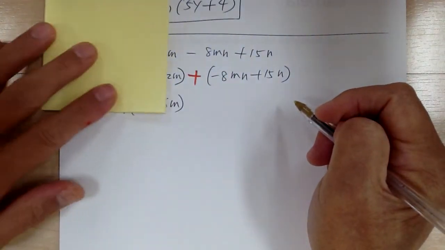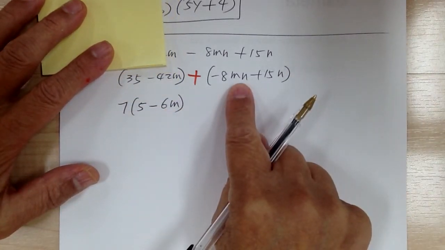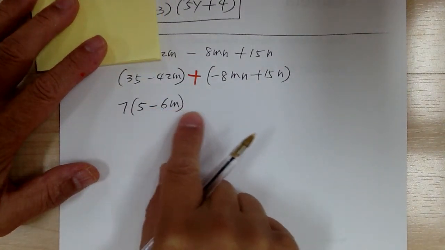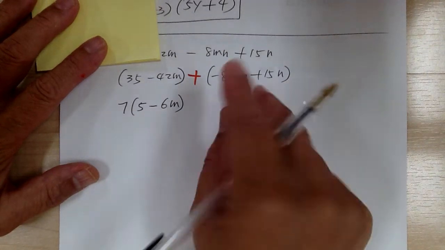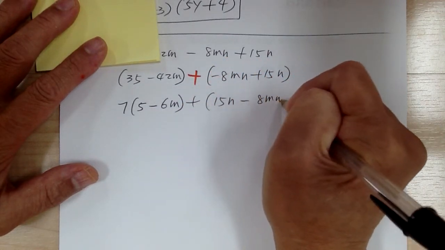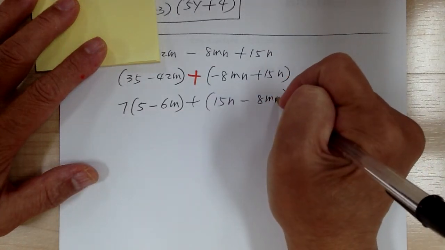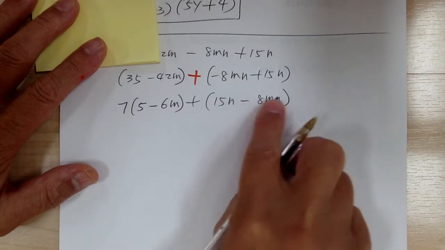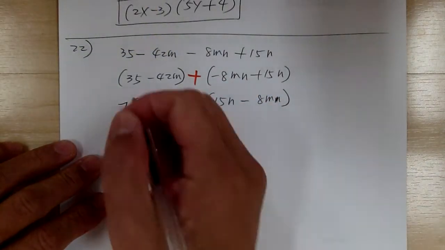Okay? Now, over here, notice that m is in the back, over here m is in the front. Okay? So sometimes you have to kind of look ahead. You kind of look what's over here, or else you're going to run into problem. Okay? So I'm going to switch these two terms for now. So I'm going to get 15n minus 8mn. Okay? Again, m is in the back. So in order to factor that later on, you need to match them up. So again, m is in the back, so you need to put m in the back. If you keep it in front, you're going to get stuck. Okay? So now let's go and factor the second half.